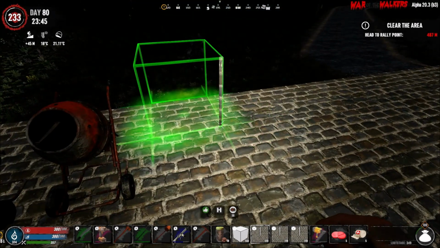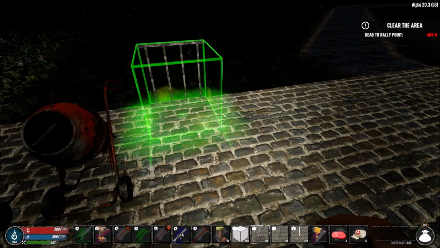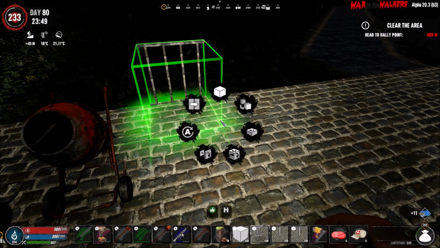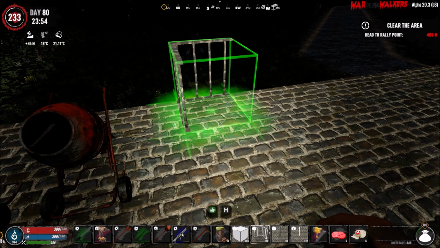Ooh, what we could do, let's just first do this. Corner block, I'm going to make a bar. And then we should be able to do bar shapes. Wait, is there only this option? What about the corner bars? Is there only this one bar rotation? I'm not sure. Oh, there you go. I was about to say, there's definitely a bars corner. Oh, it's bars, not bar.